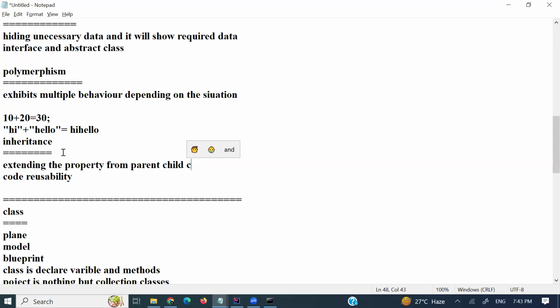That is called inheritance. The main purpose of inheritance is code reusability. There are many types, four types of inheritance, right? By using the extends keyword, I will discuss these in the coming class.